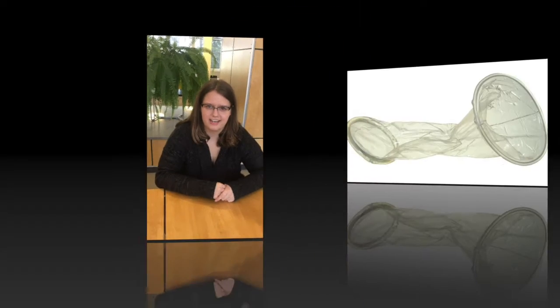So what is the female condom? It is a condom made for internal use and it is made of polyurethane plastic. It is loose-fitting and has a ring at each end. There are two rings and one of them is removable — it's the part that goes into the vagina. The second part stays outside of the vagina and hangs there. The female condom works by preventing sperm from reaching the egg and it protects against STIs.